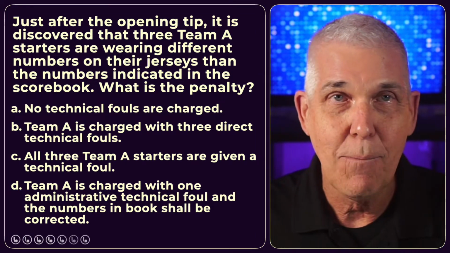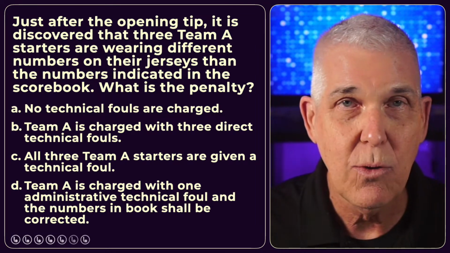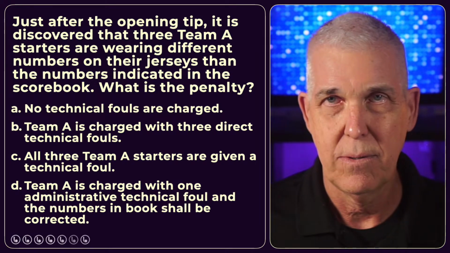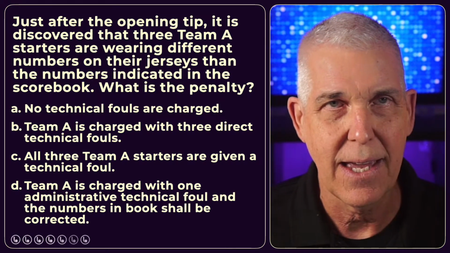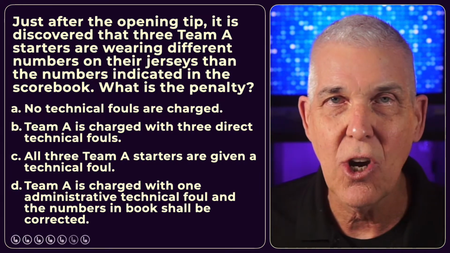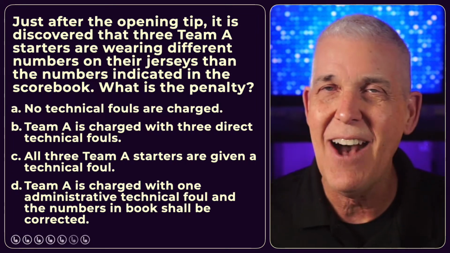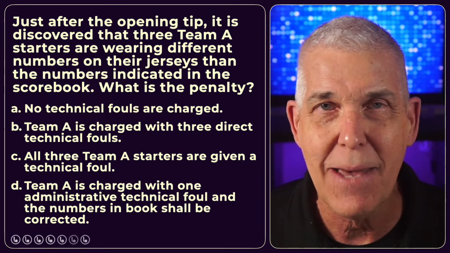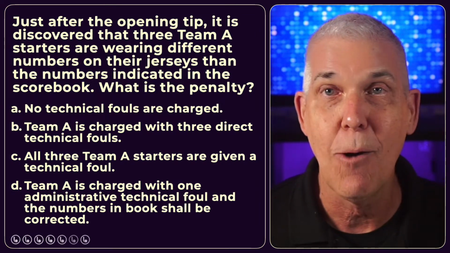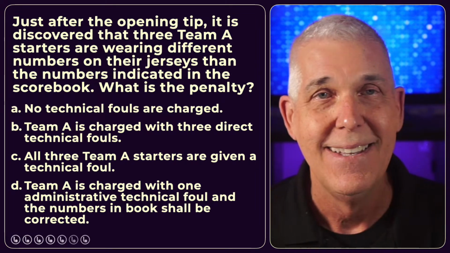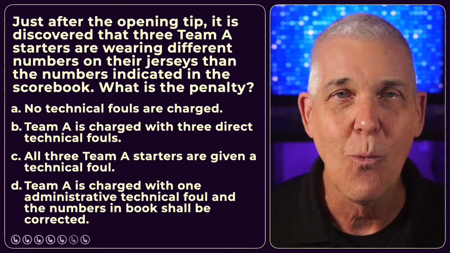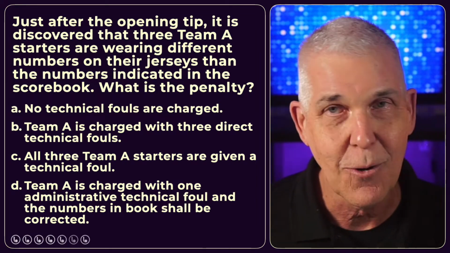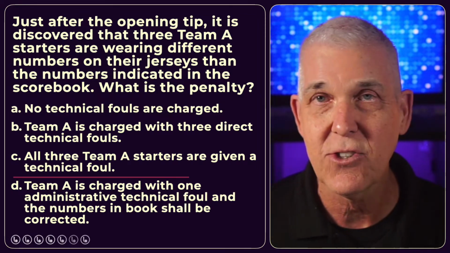So our possible answers are A, no technical fouls are charged. We have to correct the scorebook. Okay, there's a penalty for that. B, Team A is charged with 3 direct technical fouls. Yeah, go get them. C, all 3 Team A starters are given a personal technical foul. Oh, wow. D, Team A is charged with 1 administrative technical foul, and the numbers in the book shall be corrected. That is the simple answer here.